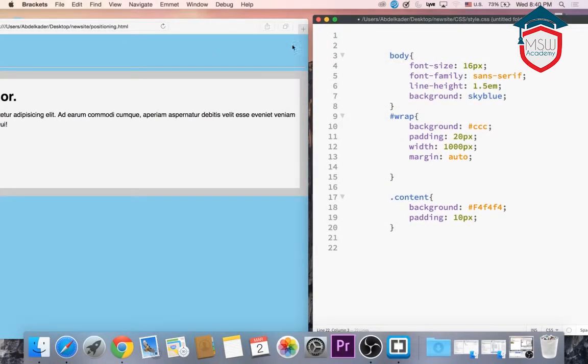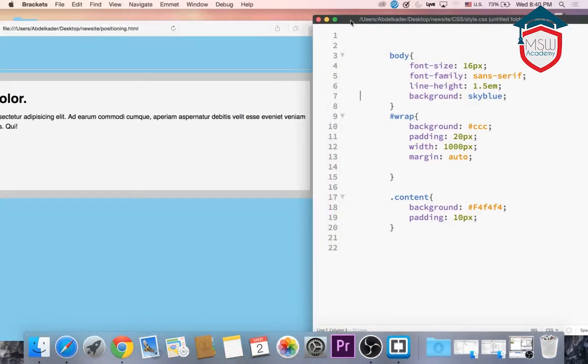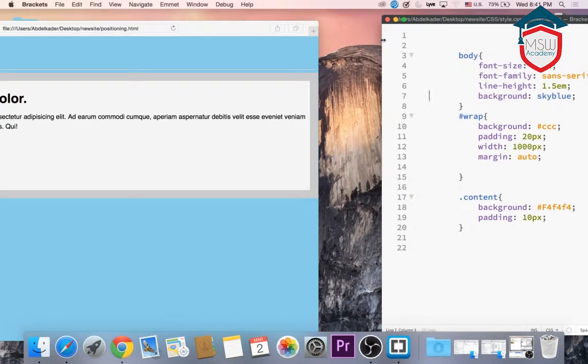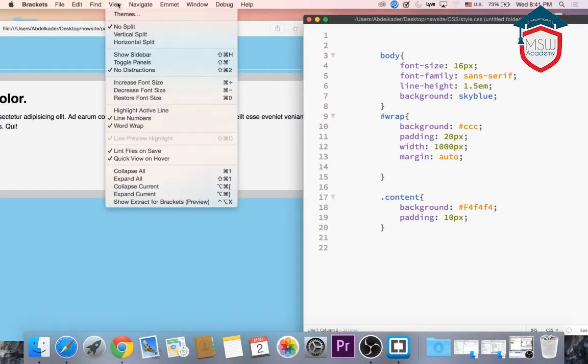If you go and minimize and see our little website, can you save, Control S, then refresh? The styling is gone, right? View, show sidebar.